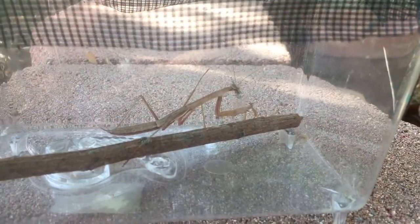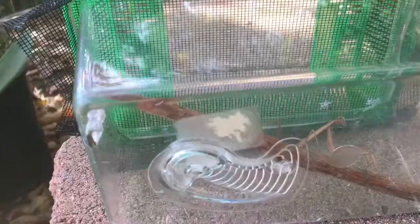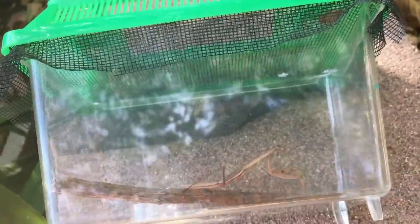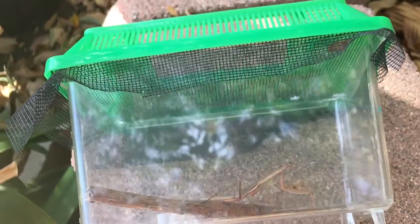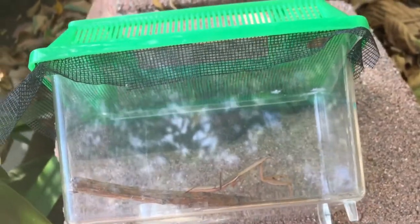He's done eating and now he will rest to fully digest his meal. To prevent the mantis from climbing up on top and causing the slanted abdomen, what I'm going to do is just put the enclosure to the side like this, so then he stays in that posture while he finishes digesting. He won't move, and this is a nice method I've been doing to help mitigate the problem.